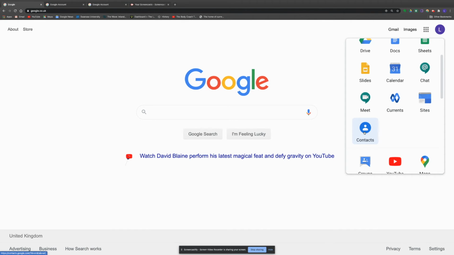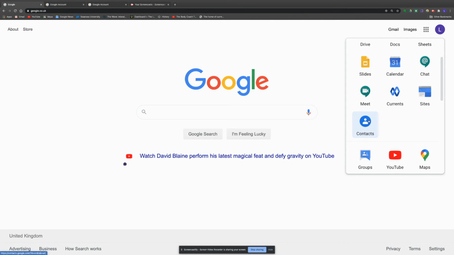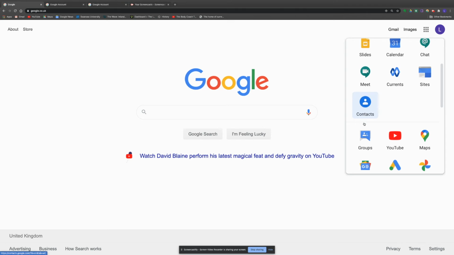The contacts are where you can put in details of your friends and family members. Instead of typing in everything from scratch, you can just type their name into something like an email, and that will bring up their contact details, so their name and their email address. I'm not going to go into some of these functions because these are quite advanced. I'm just going to deal with the basic functionality which you might find useful. If you do want these other ones, I can go into them at a later date.